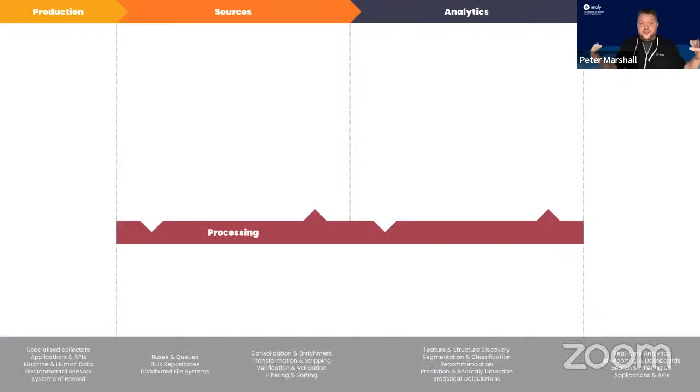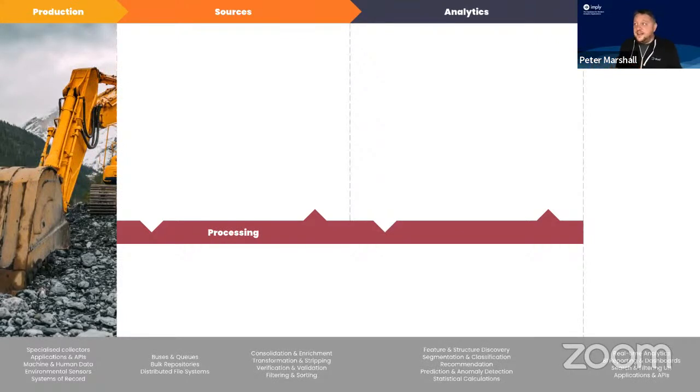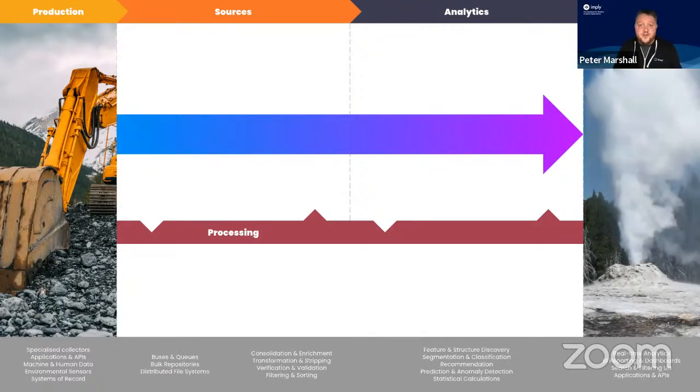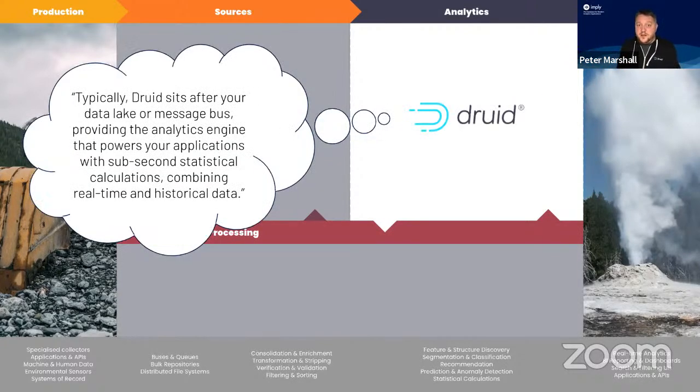So let's build up this generic model for a pipeline where we've got Druid sat as the analytics database. On the left-hand side, we've got our producers, that's the fuel. And in the middle, I'm going to put all these components that people are using to get the data to the desk. And then on the right-hand side, we've got the user interface. That's the amazing data spectacle we're going to create.